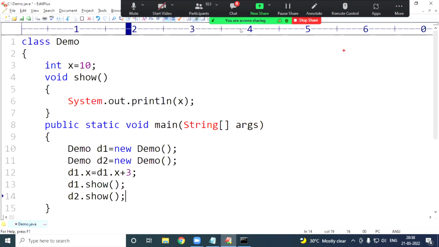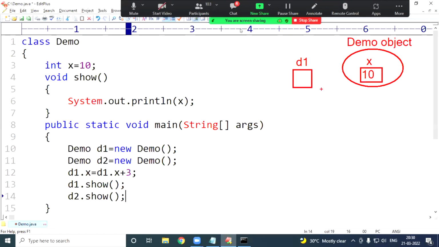So here X is 10. This object is referred by D1. Like this, one more demo object is created.